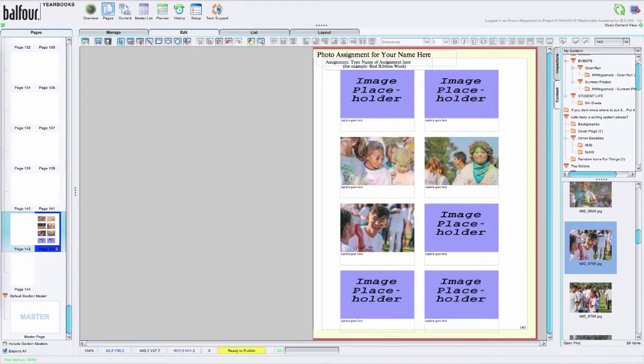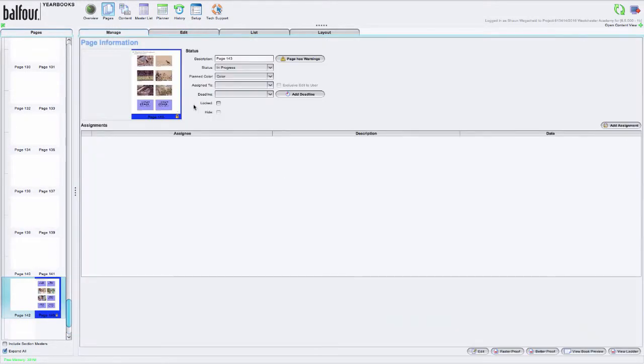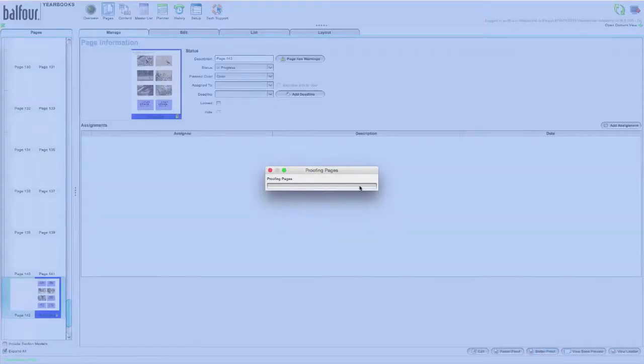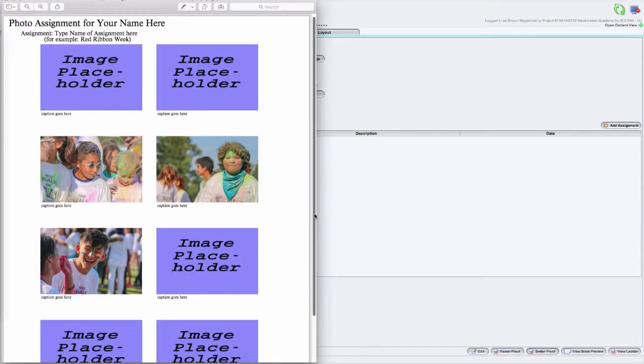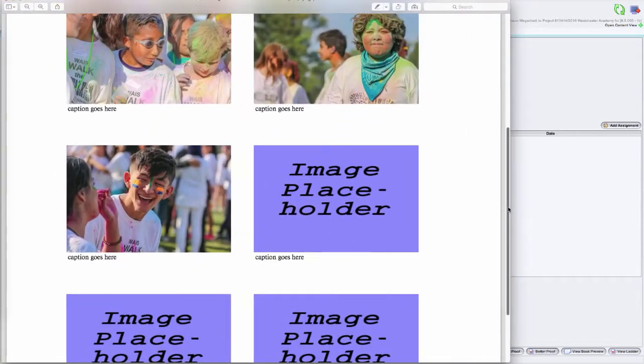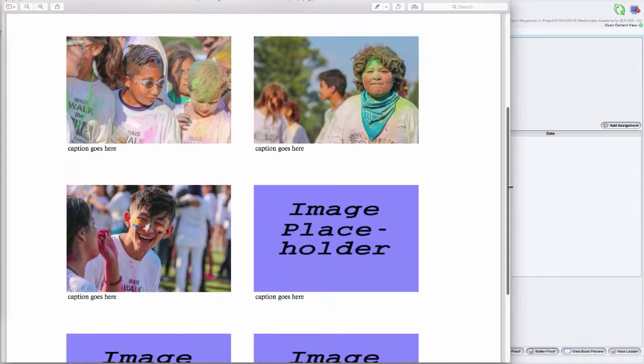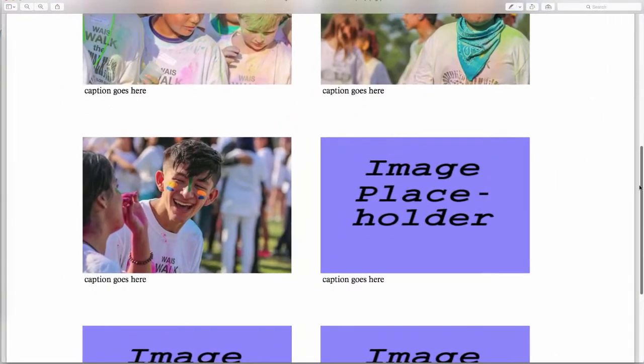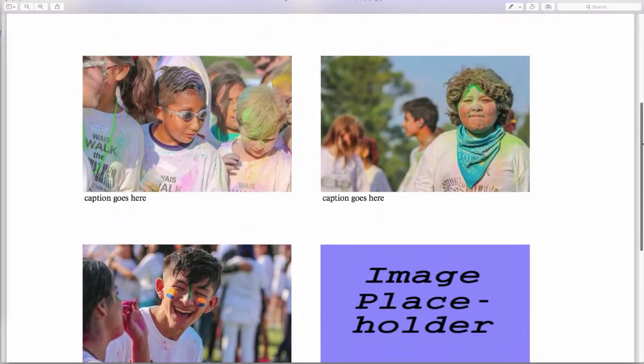Now, right now, these might look a little grainy and maybe not that great. If you're not sure if maybe the quality was not so great, what you can do is save it, go to Manage, and click down here on Better Proof, and then you can see here. If they look grainy here, then they will look grainy when they print. But if they look good here, which they look pretty good, then they will look fine when they print.